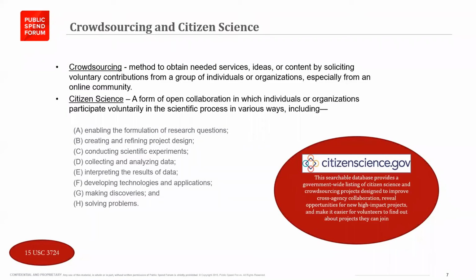This is a great opportunity for the government to go out and define and refine the problem set, get input from real data sets and get crowdsourced solutions so that you can identify what it is you're eventually going to buy based on who is out there doing what. And there's really no limit to what can be used on this citizen science. I'm going to show you some examples in a second, but this is a fantastic site to use. It's managed by GSA, but all government agencies have it available to use. And you can see some of the stuff you can do on there: creating and refining project designs, collecting and analyzing data, making discoveries, solving problems.